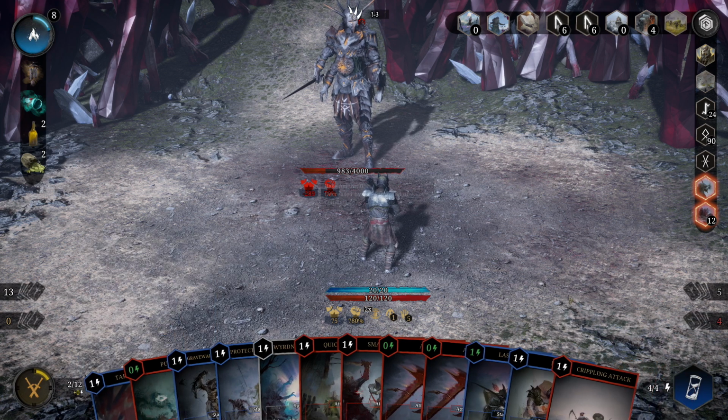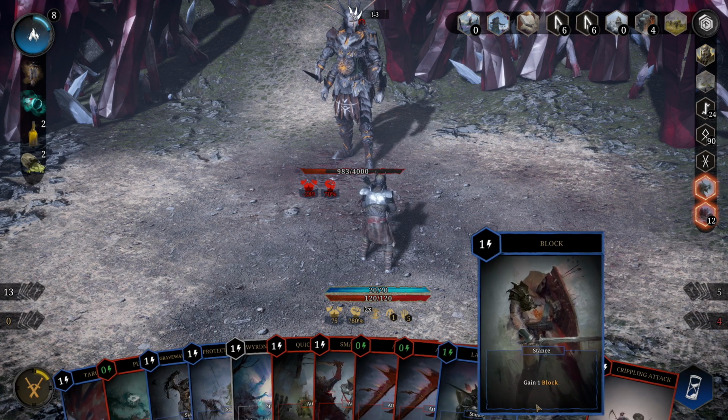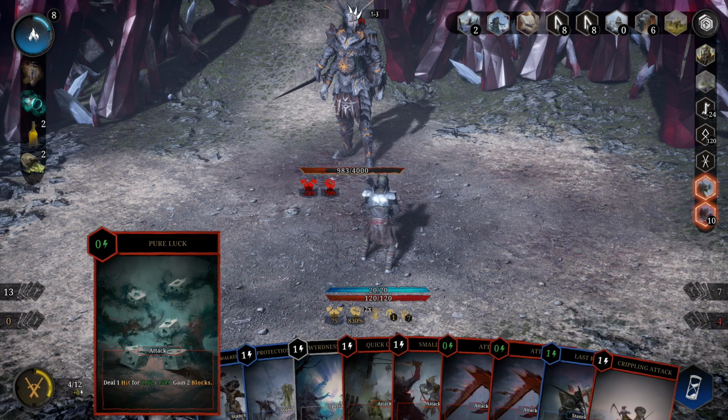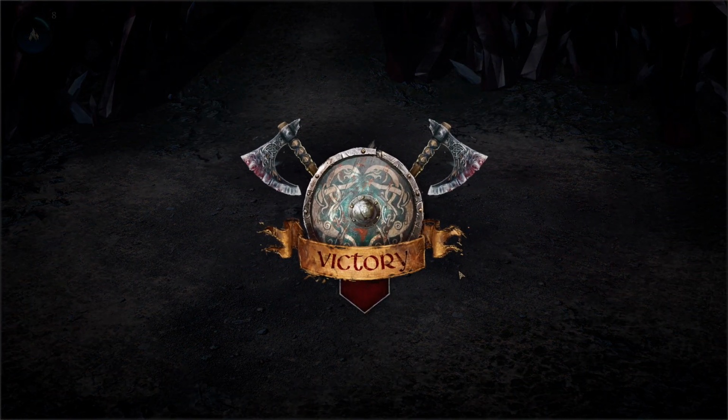That's what we needed. 4 out of 4. So we're just going to gain a block. We're going to block the next target. And I guess that this is going to be plenty. There we go. Boss defeated.